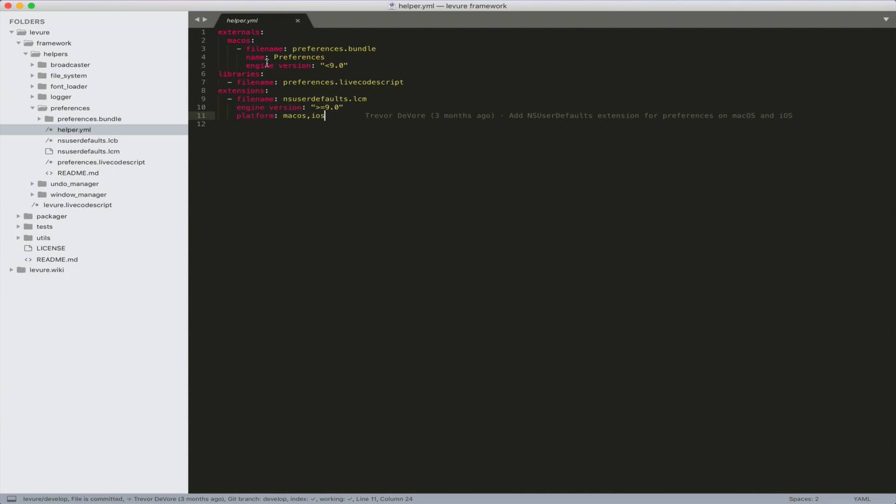And you'll notice there's this engine version tag in here. That just tells Levure that if you're using a version of LiveCode less than 9.0, then use the preferences external. But if you're using LiveCode 9.0 or later, then use the LCB file. So that's just some branching that goes on there.